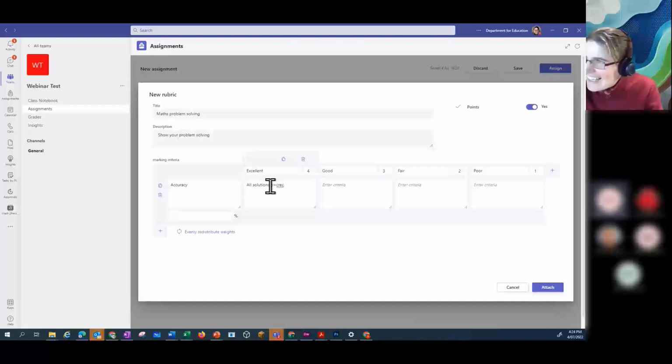Now, it used to be that there was no spell check in here, but fortunately, Microsoft has fixed that. So now it does tell you when you make a spelling error. So we've got all solutions correct, most. And let's copy and paste that.